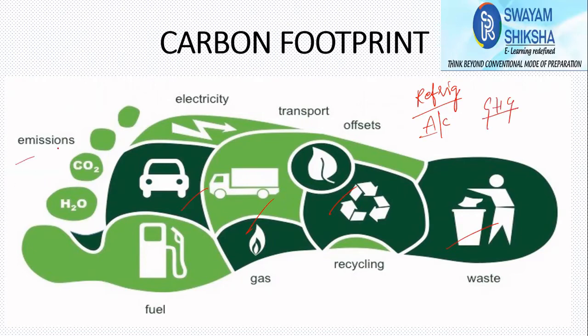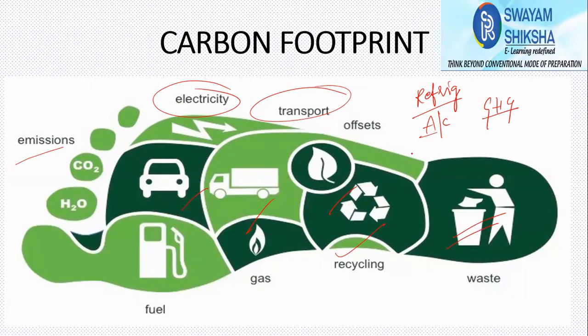So as you all could see, there are the emissions and the things that we do to increase them, like electricity and transportation. As for remedies, we could go for recycling, but we do know that recycling is not happening that much right now. We need to increase the recycling process. And we have been wasting a lot of natural resources, which increases the greenhouse gases, and the fuel and everything. So this is what exactly a carbon footprint is. Carbon footprint is nothing but the total greenhouse emissions caused by all these measures, by an individual, an organization, and everything.